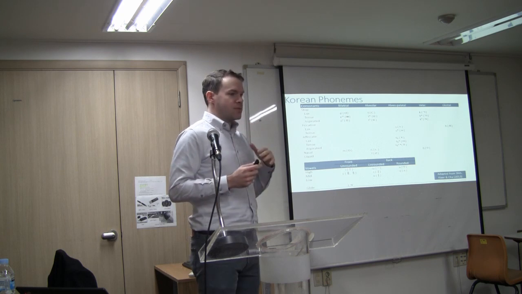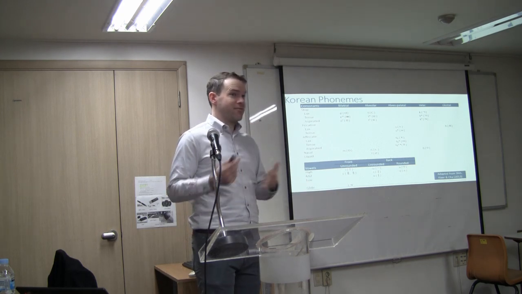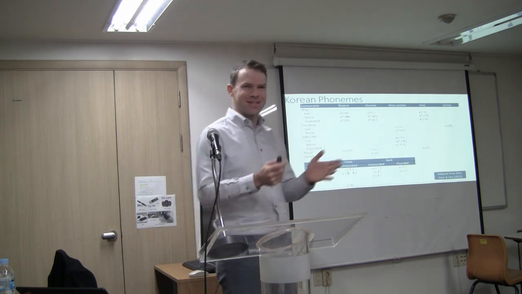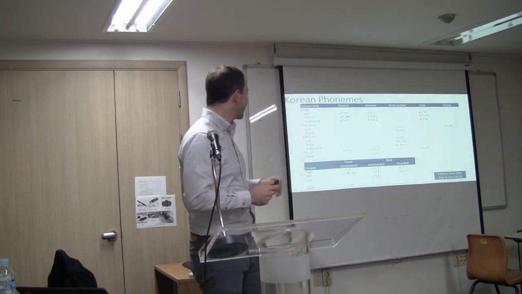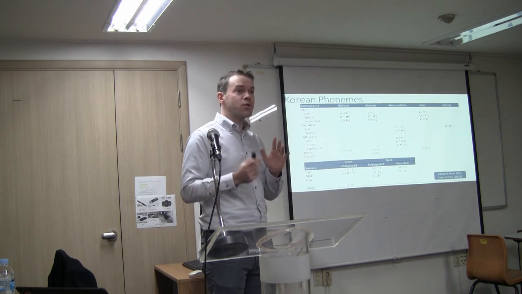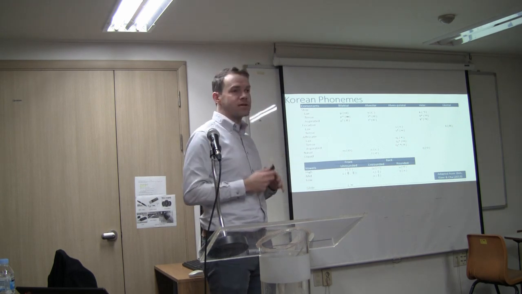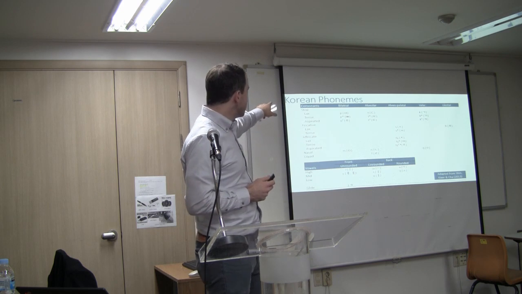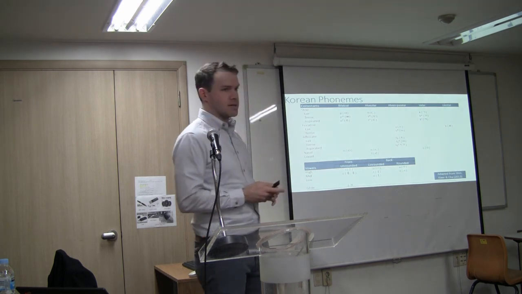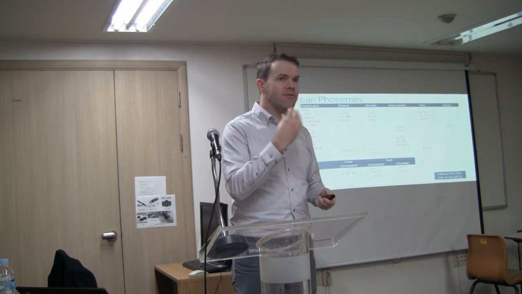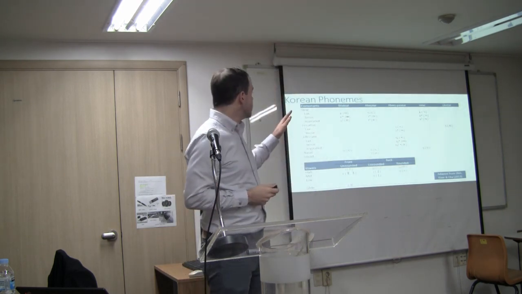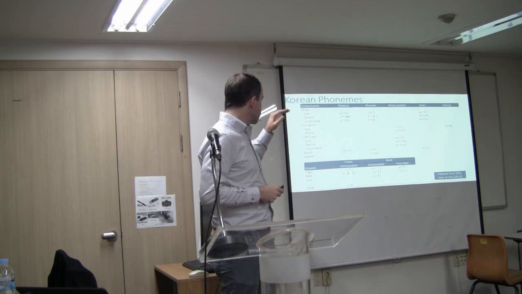I'm sure you're all familiar with the terms consonants and vowels. So good to see you're a linguist, you've got a little background already. I'd just like to quickly discuss some of the features of the various consonants and vowels in Korean. Looking at the top, there are several stop consonants. A stop is when airflow is completely blocked when you make the sound. And there are 9 of those in Korean.